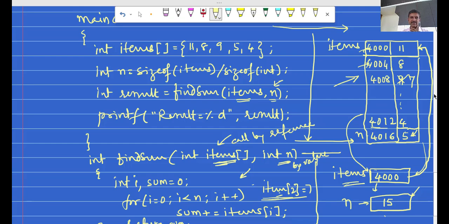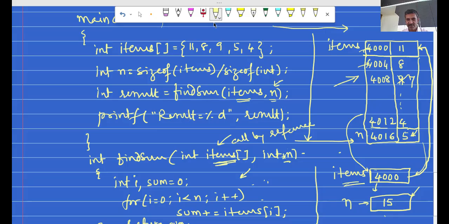Is that point clear? Okay. So if I were to make n also call by reference, what would you have done? Any guess? Here it should be star, right?